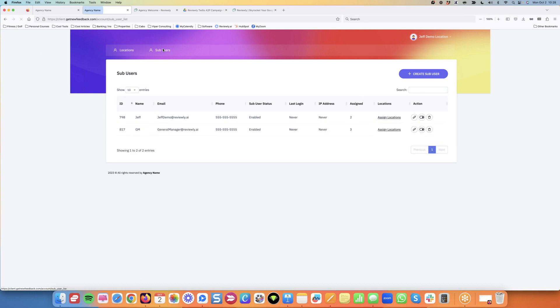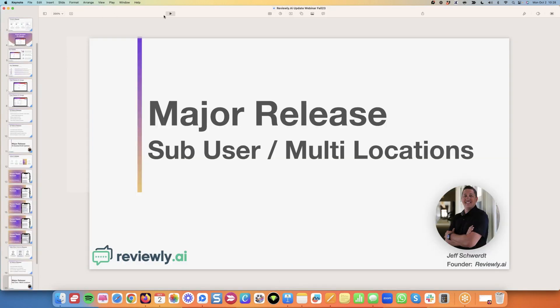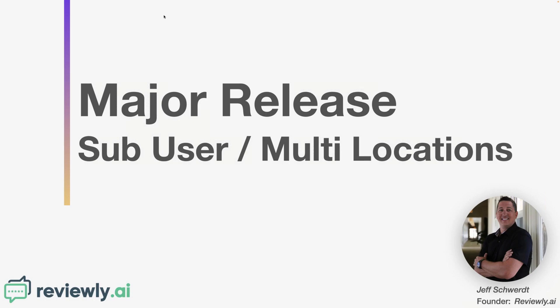It's pretty simple and clean to use as an agency. If you're a business with multiple locations, our team will work with you to set this up. When you sell a company that has 2, 3, 5, 10, or 200 locations, you can group them all together, give your regional manager access, and they can log into each and every one as they go.